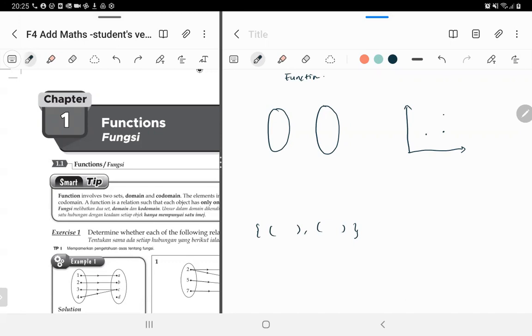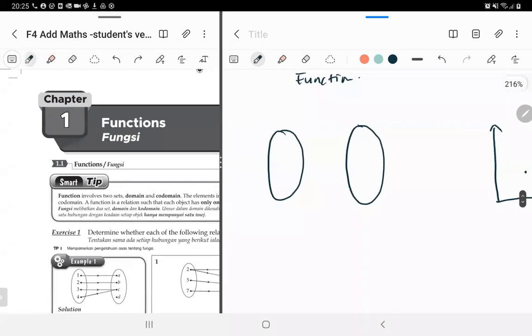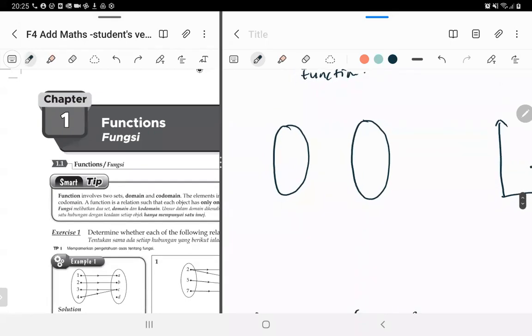Okay, so how do we differentiate them and how do we call them? For the first one, if you have these two overview diagrams like this one, let's say for the equation just now, +2, the process: if I put in 2, I will get my outcome 4. If I put in 5, I will get my outcome 7.